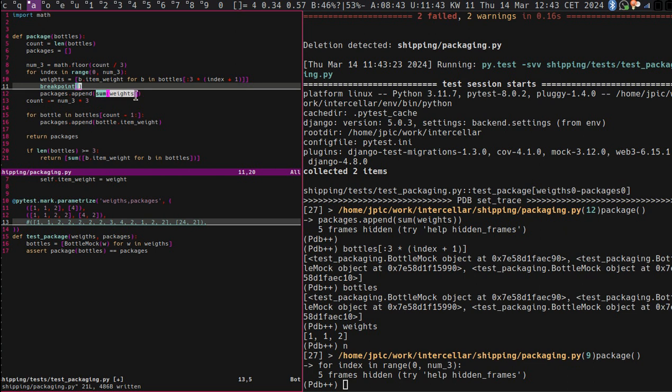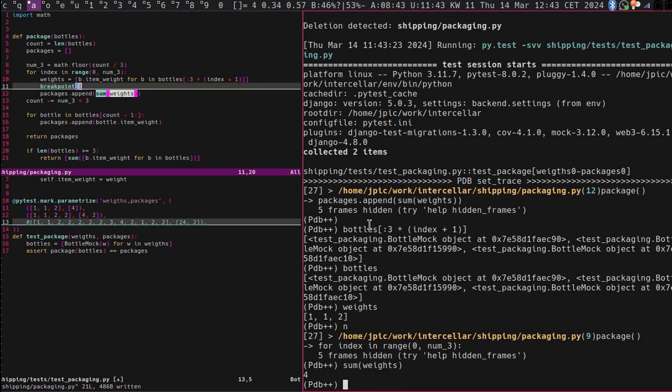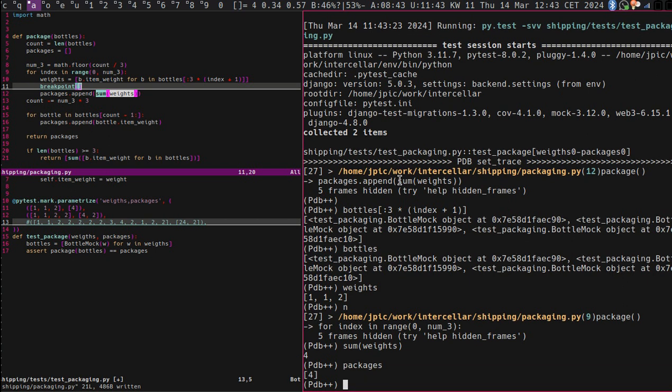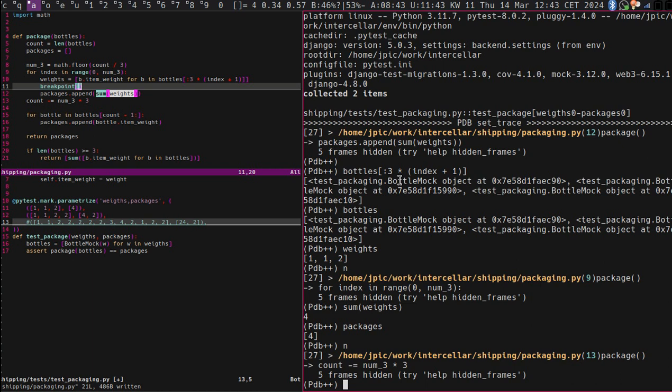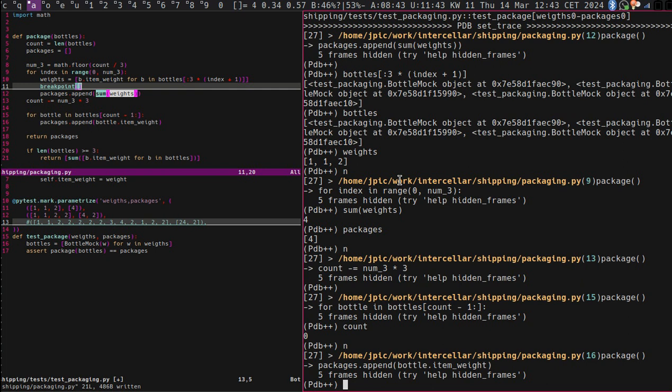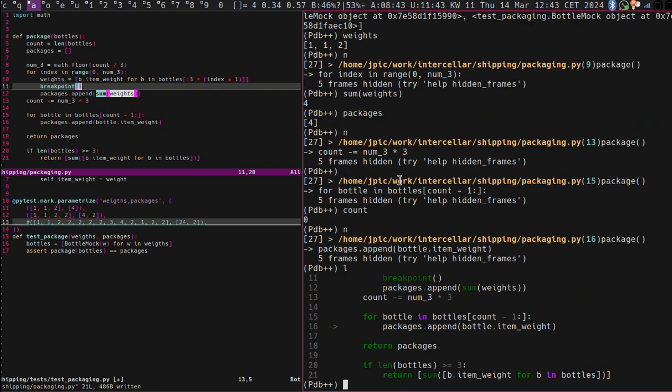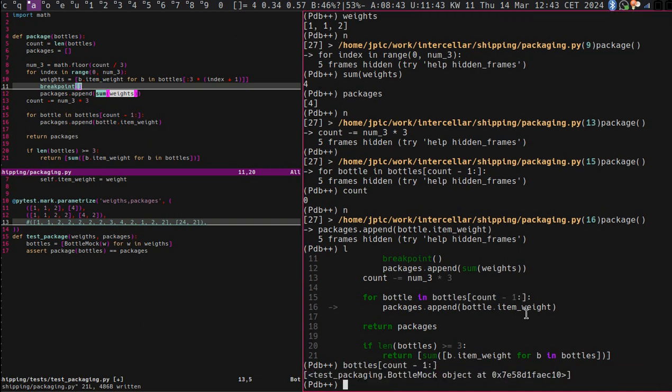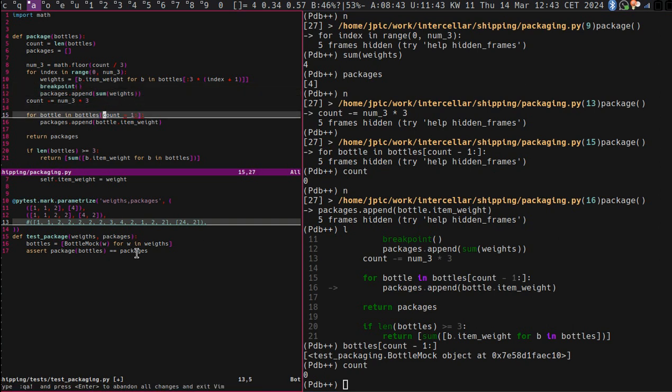What are my weights? Yeah, I'm supposed to have the sum of that. What is that returning? Do I need to expand parameters? No. So what are my packages? This is good. Okay. So anything count. I have 0 remaining. Perfect. Do I have something there? I shouldn't. Yes, the -1 was compensating for an offset that we don't have anymore.